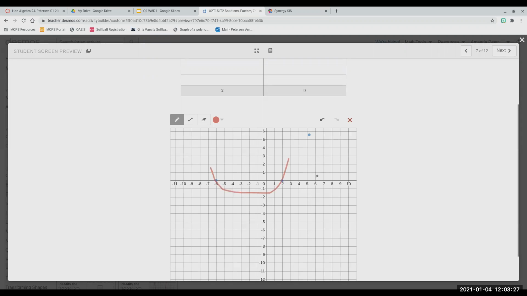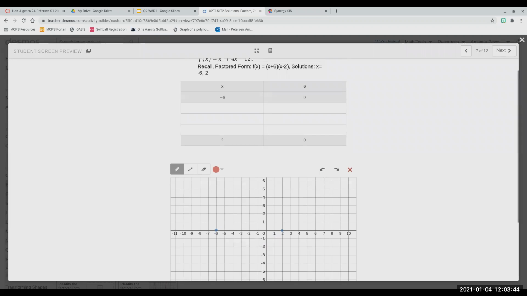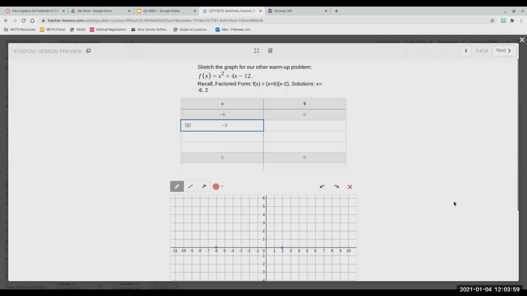It's going to be something like this. Well, that's not really a great sketch of what the function is going to look like. So what we're going to do is choose a couple more points that fall on the parabola, and use them to complete the sketch. The points you choose are completely up to you. You're just going to choose some values for x that you want to use. I always like to use the point that's right in between my two x-intercepts. So that's going to be -2. And now I just need to figure out the value of my function when x is -2.